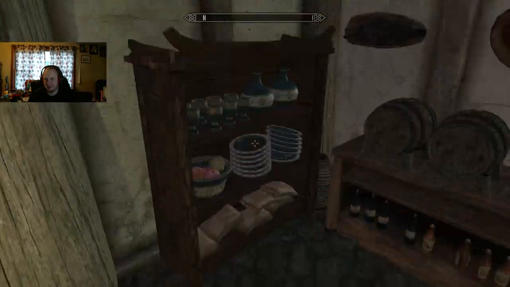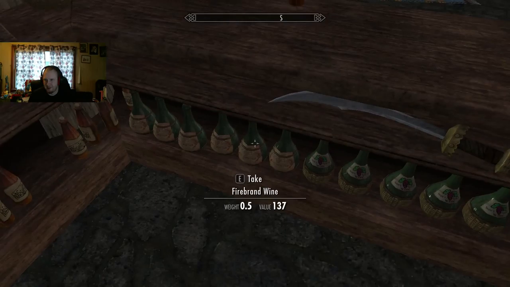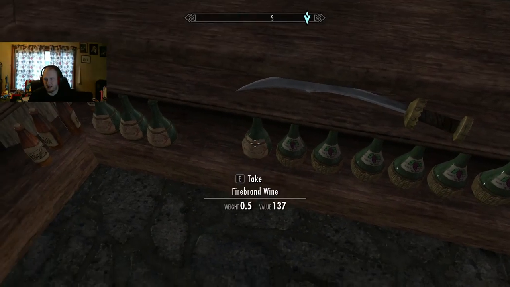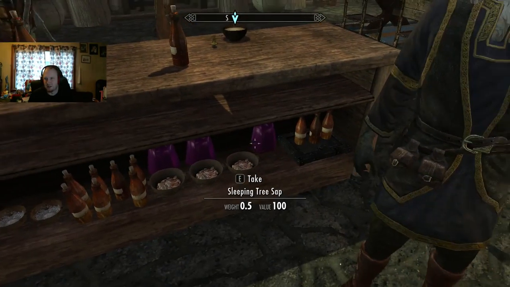Yeah. Lots of valuables. What? Well, maybe not. Lots of mead, though. Ooh, firebrand wine. I'll take that. Thank you. Thank you. Thank you. Doors, let's see what I can get. And weapons. See what I can get for those. That's a stellar price. Value.